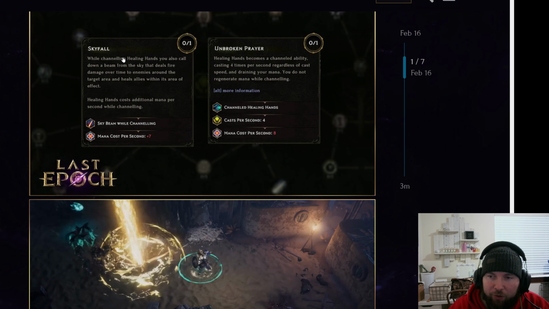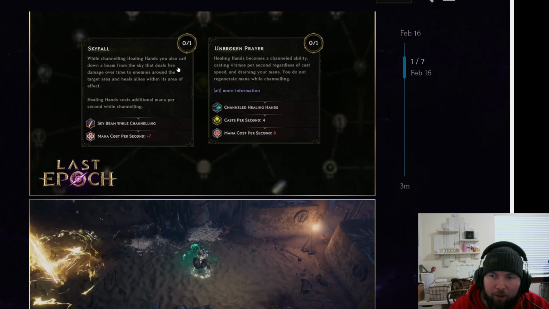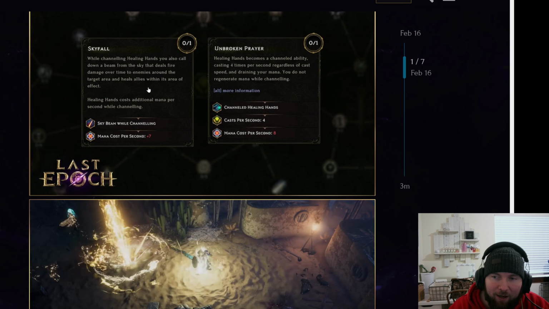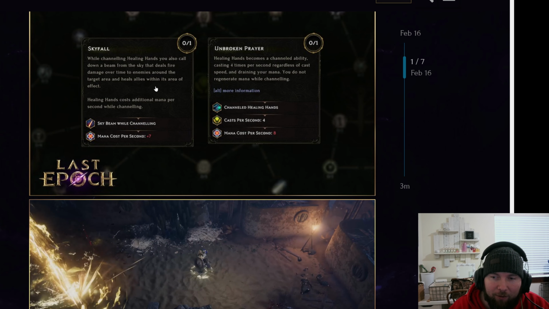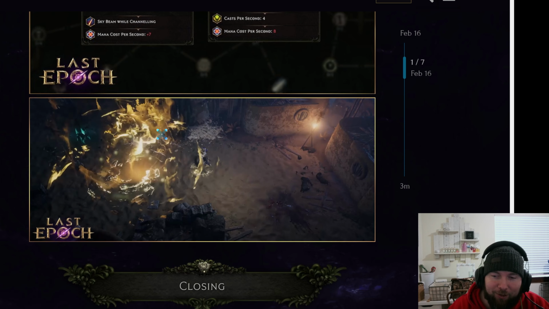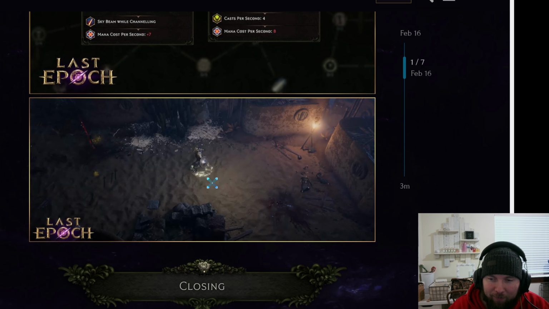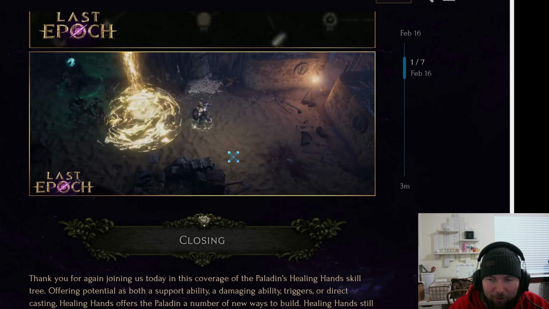And we have Skyfall. While channeling Healing Hands, you also call down a beam from the sky that deals fire damage over time to enemies around the target area and heals allies within its area of effect. Dude, this just looks cool. This is pretty sick. I look forward very much to using that.